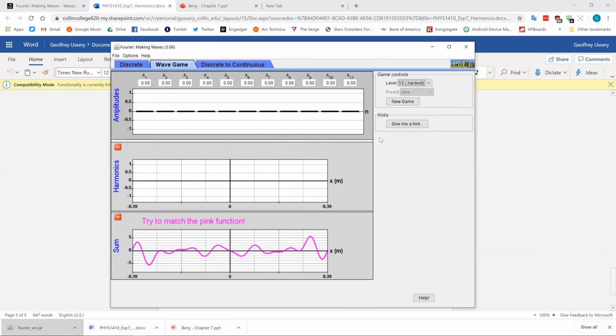So essentially, just spend a little time with this. See how far you can get on your own just by messing around with it some.